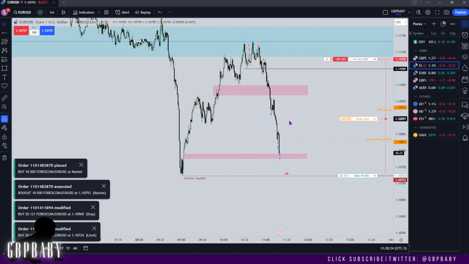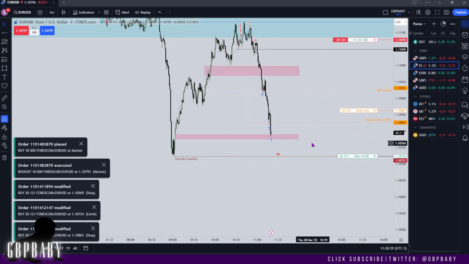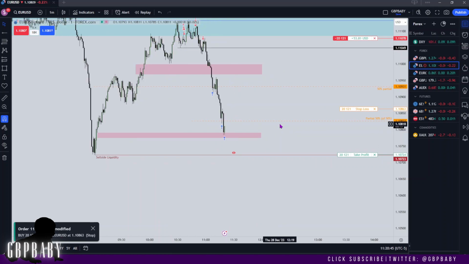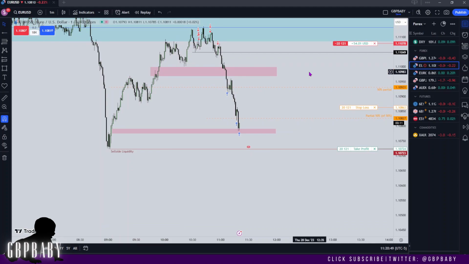So here I take another partial inside of the fair value gap, and I move my stop loss one more time down to another swing high that I don't anticipate price to want to trade above. And the reason I can move my stop loss so closely is because price shouldn't press higher at this point. If it's going to run out that sell side liquidity, it should run to it, because we've taken out now that 75% level of the range. So if it's going to reverse, it will reverse now. It's basically the reason I'm allowing myself to push the stop loss so much lower.